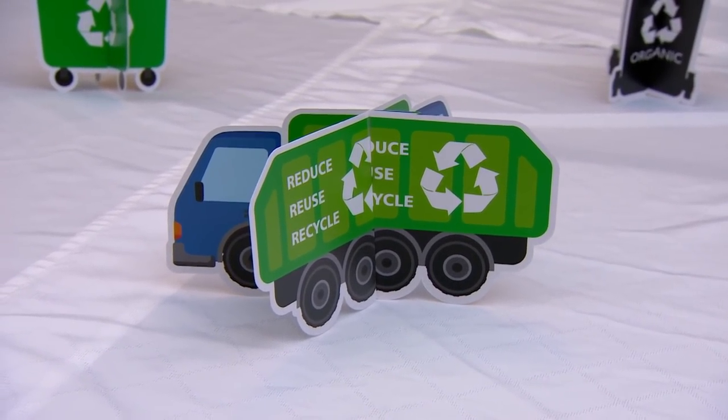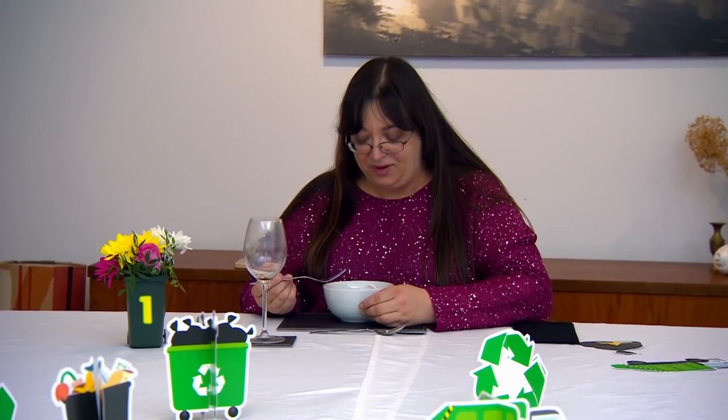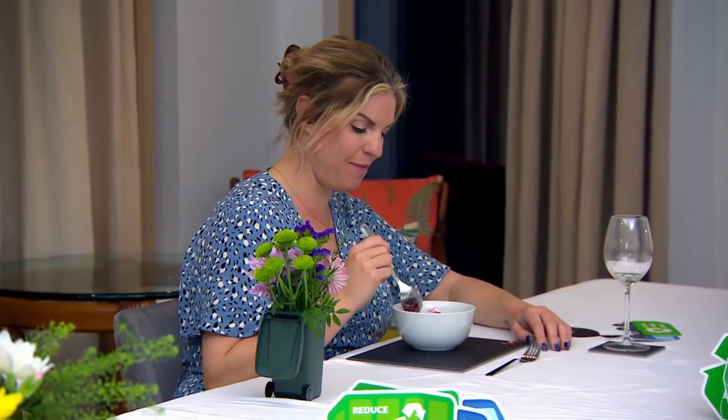This is delicious. As you did notice on the table, there's reuse, recycle. So this was a stale cake that was past its best before date that I just put some amaretto and some eggs and milk in, baked it, and repurposed it into new cake. That cake would have gone to landfill if it wasn't going in your tummy. I think that's really commendable.